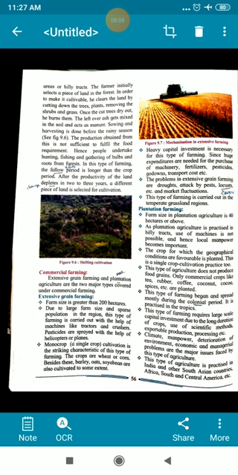Monocrop, a single crop. Mono means what? One, single. Single crop cultivation is the striking characteristic of this type of farming. So the special characteristic is that we cultivate one single crop, that is monocrop. The crops are wheat or corn.